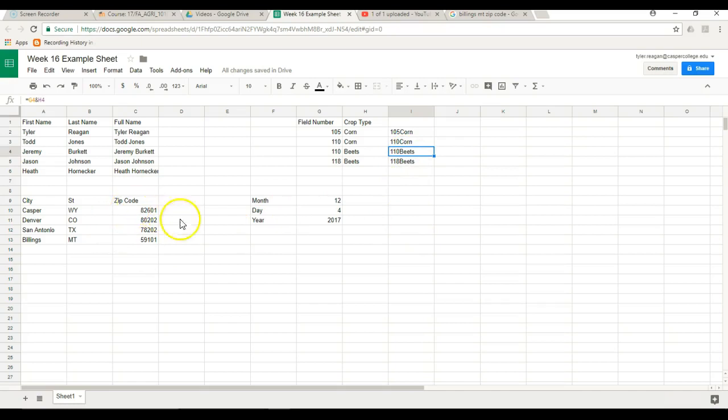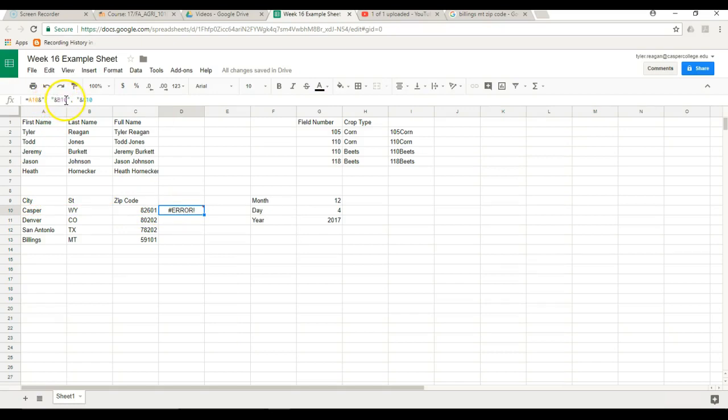Another place that I found it to be very handy on using the same formula is using on city, state, and zip code, trying to get it to where all in one cell. So we can say like the city, the and symbol, open quotations, comma, space, close quotations, the state, I forgot I got to put an and symbol in there, the state, do that same process, open quotation, comma, space, close quotation, and then that, making sure that you place in another and symbol, and then that last zip code. Then press enter.